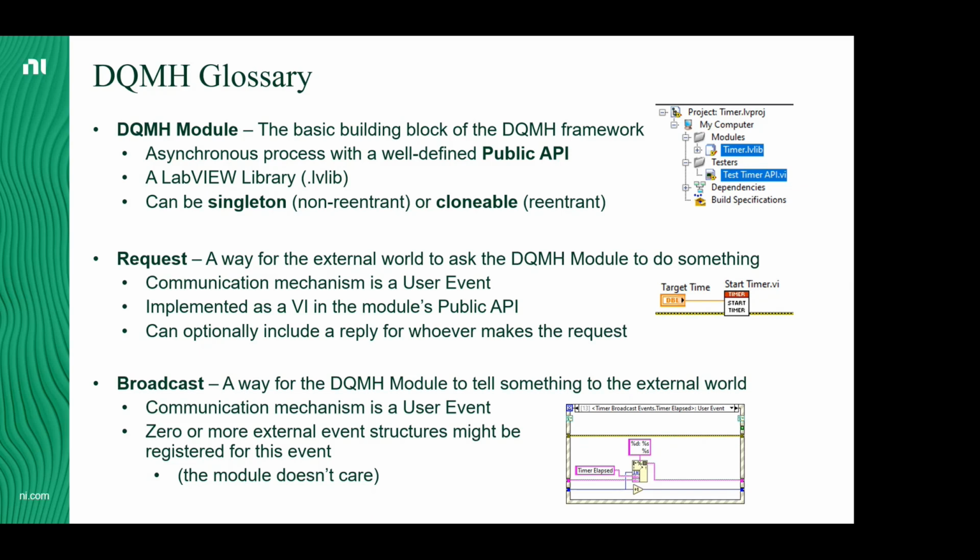So if you come away from this presentation knowing these 3 terms, you're already on a pretty good start with DQMH because these are the basic fundamentals of DQMH. A module, which is a library, requests, ask the module to do something, broadcast, module is telling the world something. There you go. That's the basic glossary for DQMH.